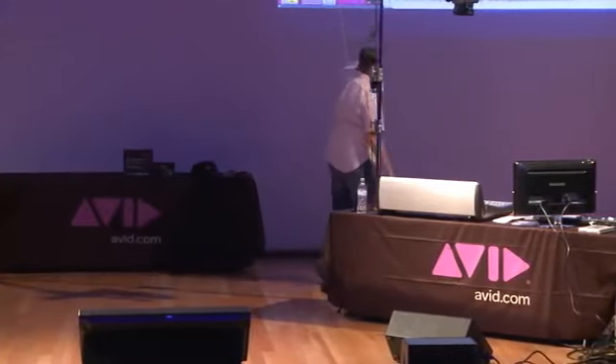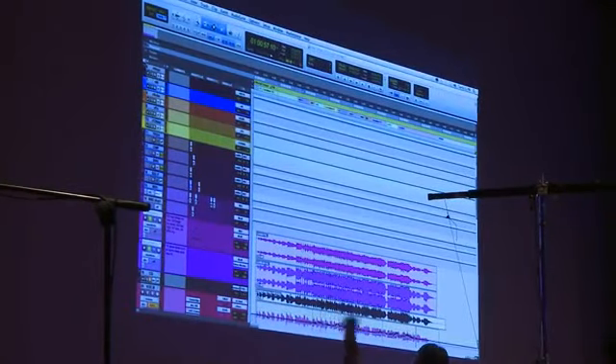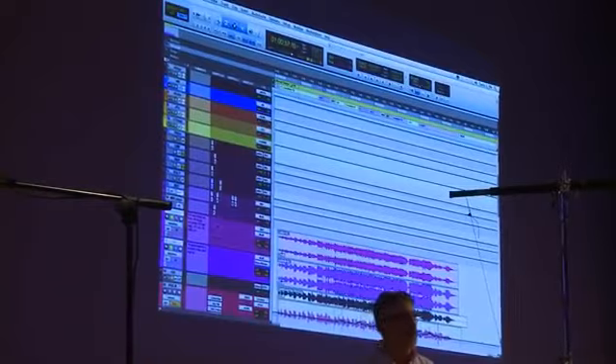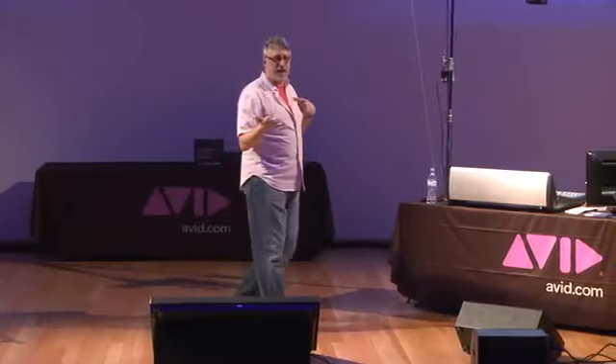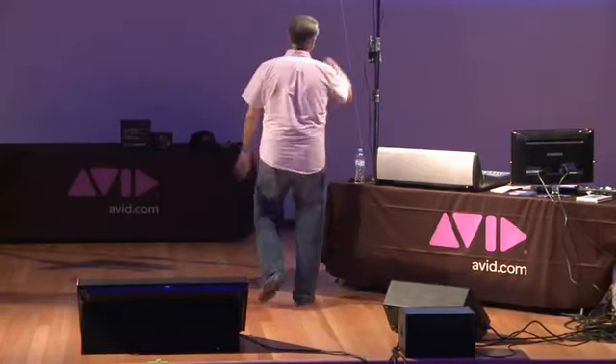So what I do is this: I have my main mix track, which is strictly coming off of these buses I've displayed for you — nothing else, just what I've done there. That's for me, that's for the mastering engineer. But I've got to do something for the artist, because the artist is going to listen to this and then play me back the rough mix that her engineer did — he went through something like an L2 and squashed it, and it comes up like 30 dB louder than my mix. She says she loves the sound of it but it's not loud. So I have a second mix bus.